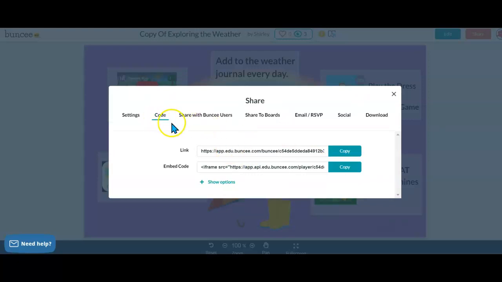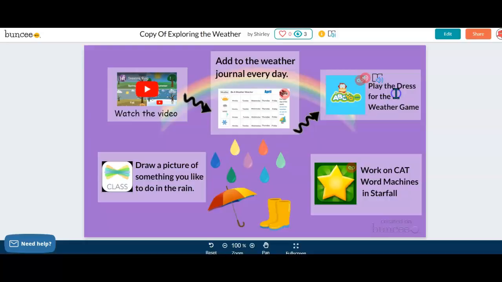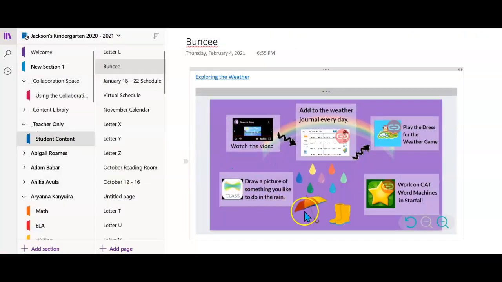This is what I use. So I go to code, and then I click link, and then I use OneNote. It is wonderful because my kindergartners are used to OneNote. So I just go here to OneNote, and I open it up, and I already did this so that you could see. And then you just right click and copy and paste it right into here.